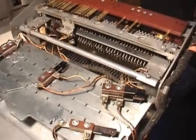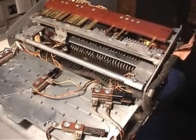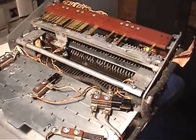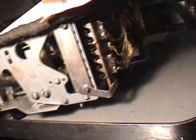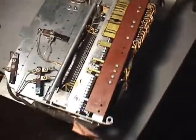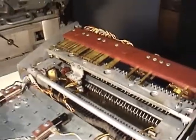Looking at the flipped-over keyboard, we see the individual code bars, which, when depressed, convert that key to its binary — or rather Hollerith — representation. Hollerith code is a 12-bit code, and the code bars move one of the code switches on the right and left of the keyboard to produce the Hollerith code value. These switches up top actually serve to sequence the operation of the machine itself, rather than contributing to the code.